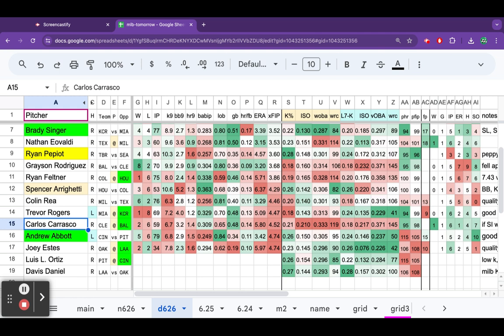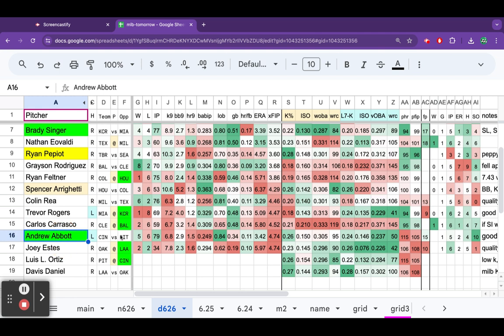He is not an elite pitcher by any means anymore, and he is facing Baltimore, which means pretty much stay away. And if you get bad Carrasco, then you want to stack Baltimore. If we don't get bad Carrasco, I still don't think I want to play him. It really just comes down to, is his sinker working? Now, that being said, Baltimore has been below average against sinkers. So if we get a discounted Carrasco and you want to be different, maybe you go there.